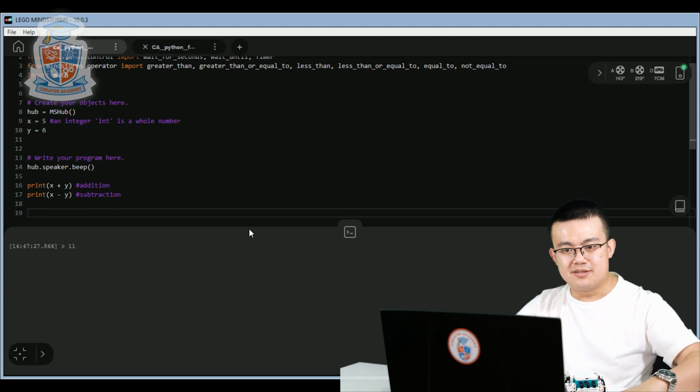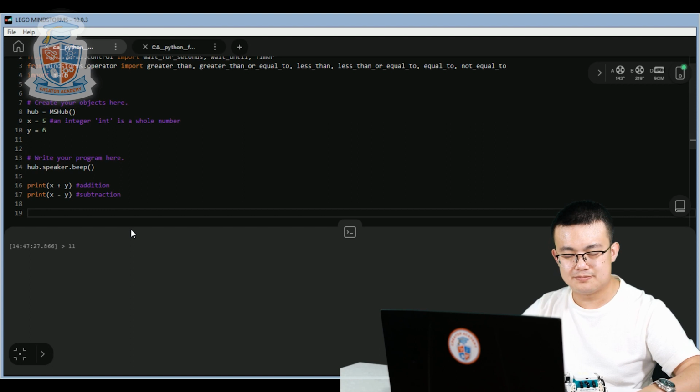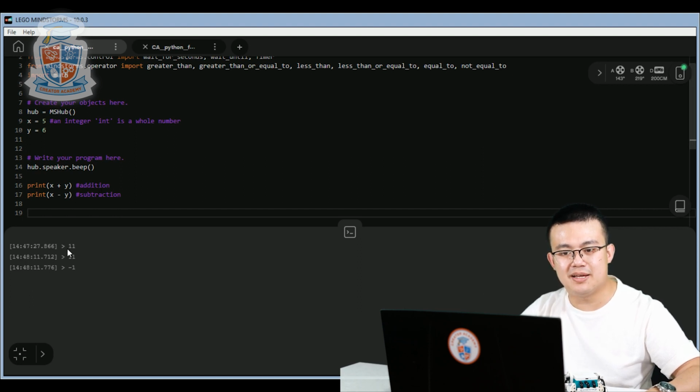Subtraction. So if I press the play button again, over here, it's printed two things. The first thing is the addition part, where it's 5 plus 6, and then the next part is 5 minus 6, which is -1.